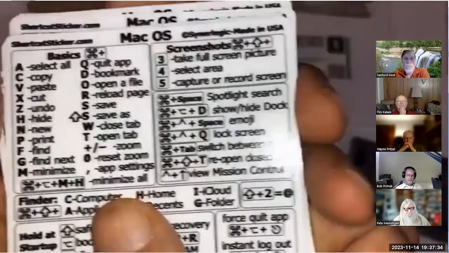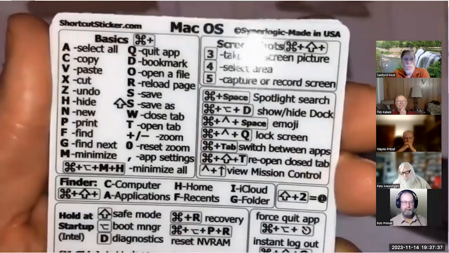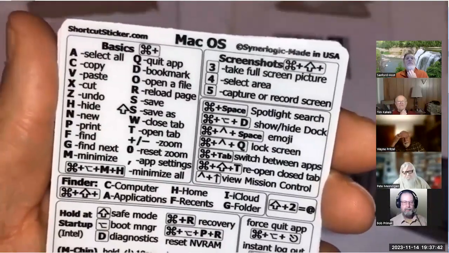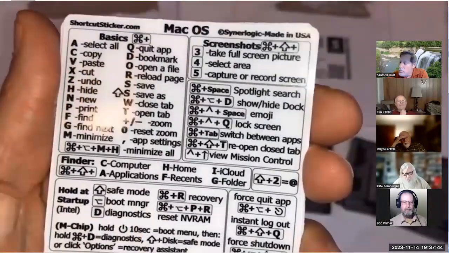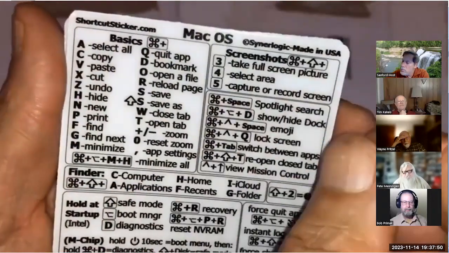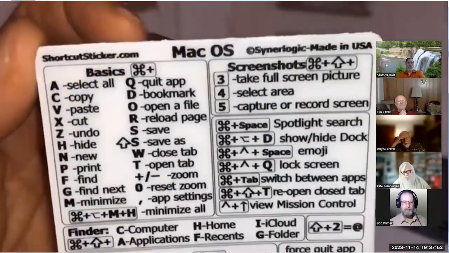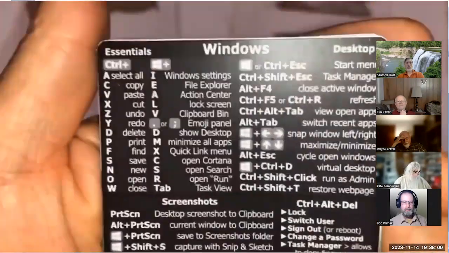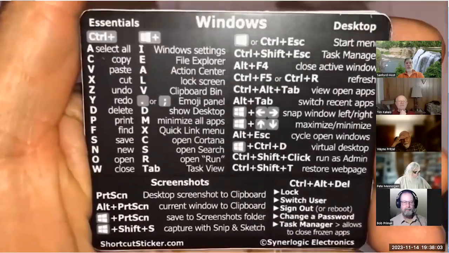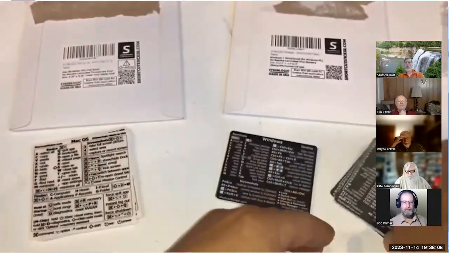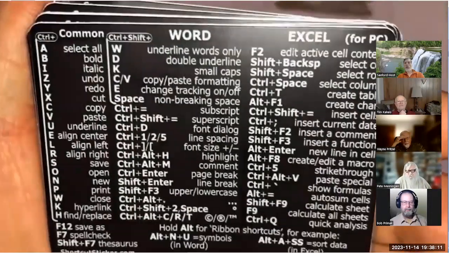I bought a 10-pack, and it's Mac OS shortcuts, and it's a vinyl sticker, so it shouldn't leave any residue, but do this at your own risk. After having it for years stuck on your laptop, there might be some residue left over, but it's not supposed to. It's supposed to be a vinyl sticker, which you should be able to stick on and off with no issues whatsoever. So this is the Mac shortcut version, and this is the Windows shortcut label, description, information that you may need in a pinch. And this one is the Word version and Excel version.